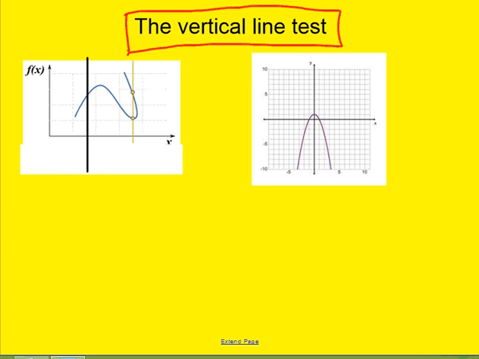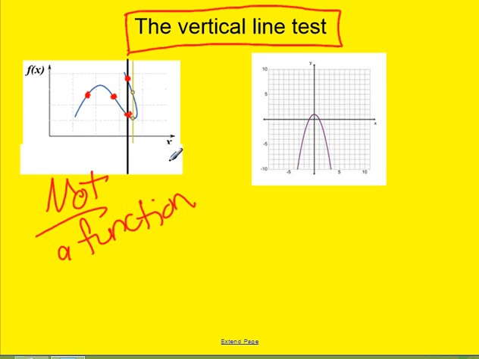So here, where does my vertical line touch the graph? Well, it touches it right there. And it only hits the graph here, being this little blue line, it only hits that graph once. Okay, well that's good. And I move it over here, and look, it only hits the graph one time right there. Let's move it a little more and see what happens. Uh-oh, we have a problem, because that vertical line hits this graph in 2 places. That means it is not a function. If anywhere in the graph of your relationship, this blue line is the graph of some relationship, if anywhere it hits the graph twice, it is not a function.